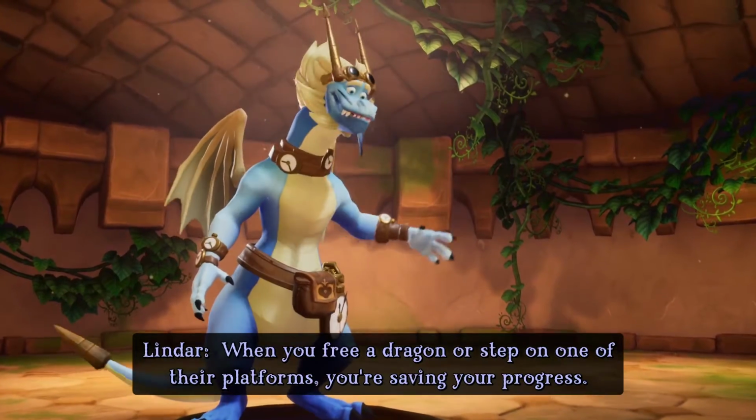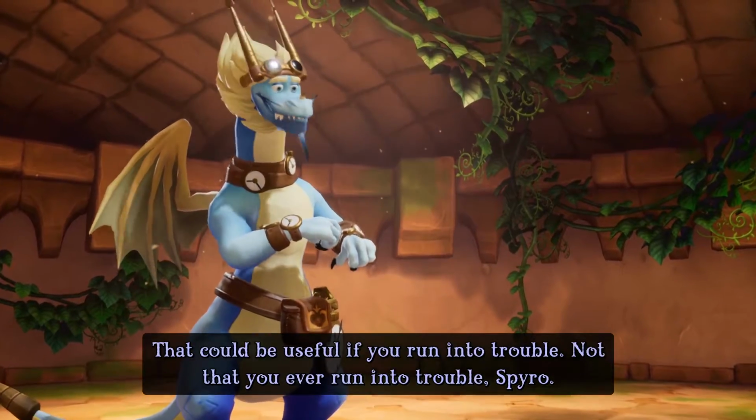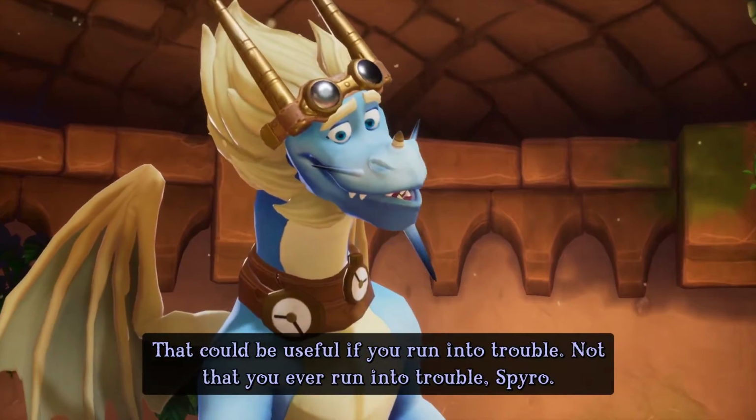Dragon or step on one of their platforms, you're saving your progress. That could be useful if you run into trouble. Not that you ever run into trouble, Spyro.